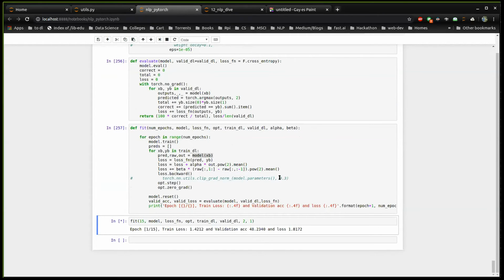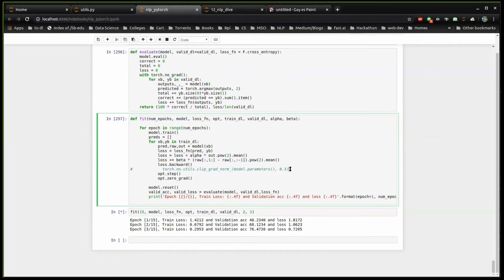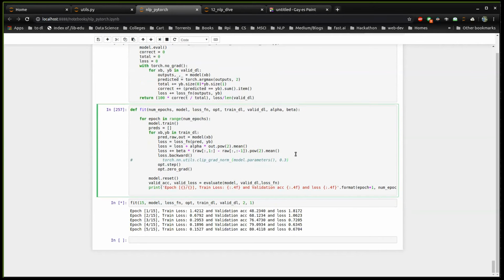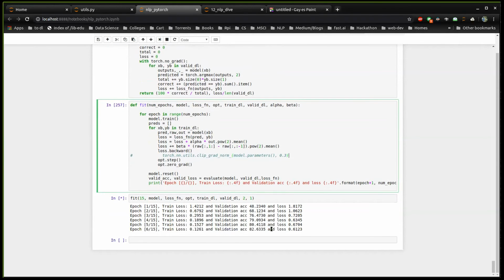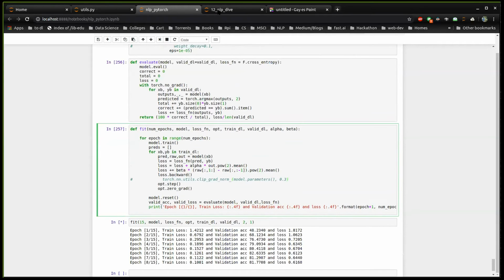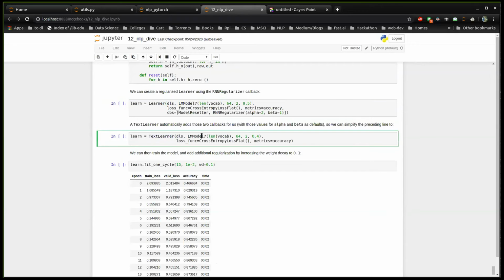Yeah. And then there's one more thing that I tried, which is gradient clipping, which I saw was done in a few other examples, but that did not give me better results. But I didn't try much either. Yeah, so it gives quite good results, even when you do it in PyTorch. And all of this callback stuff is done for you automatically if you just use a text learner, which is a subclass of learner, so you don't have to explicitly write callbacks again.